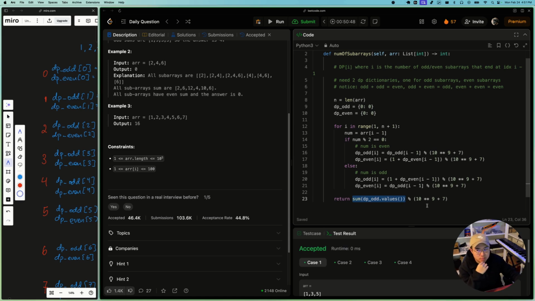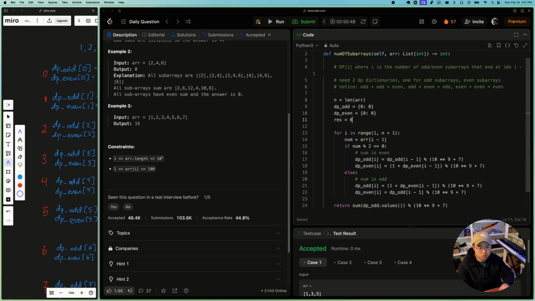So I guess I could just have the running result, I mean I could just do res plus equal to dp odd at I. Is it like that?